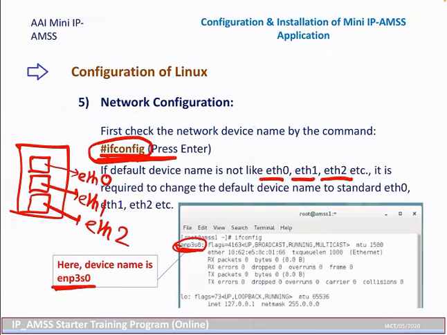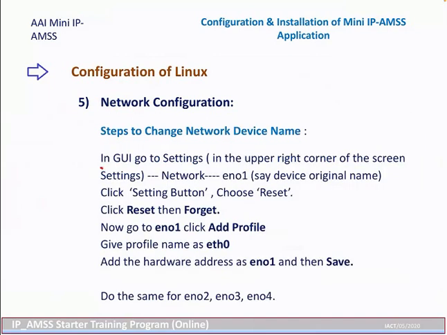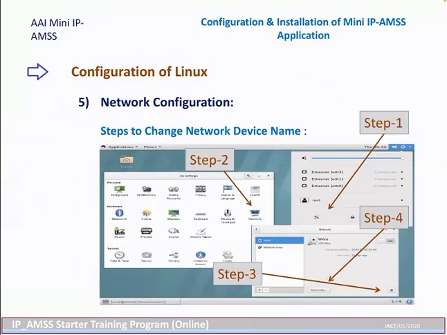Now just like in Windows, here also you have this GUI option. Now various steps are given over here. I am showing this through the diagram. So when you enter the home screen of your computer, select this menu at the top right corner and you will be getting this symbol of settings. Now once you click on settings, this window will appear where you can see various options, so many options are there, and from these many options you have to select this network option.